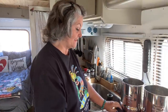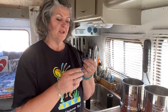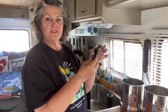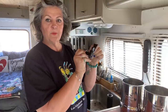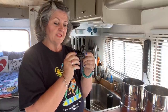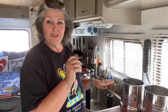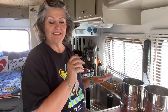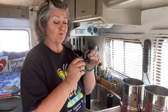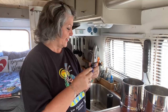Let's go to the spout. Now, there is a steel spout that you can order. And this one is the plastic one. I think you can see it. It comes up like that, like a normal tea spout, and back down. The metal one, the stainless steel one that I saw, twists. And the way I'm going to be using this on my sink, and I'll show you that at the end, one that twists side to side I don't think would work for me as well. So I'm really glad that I have this one and it goes up and down.